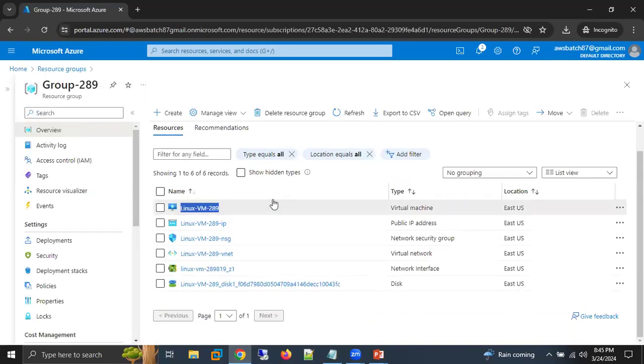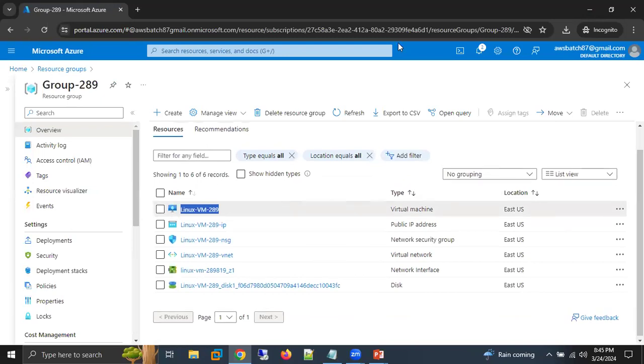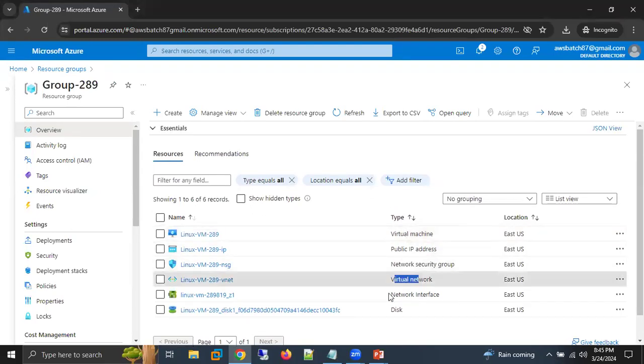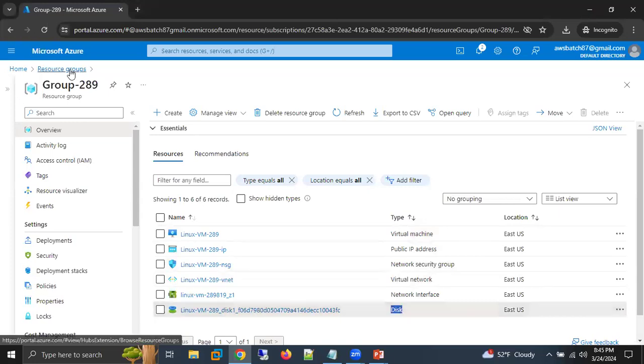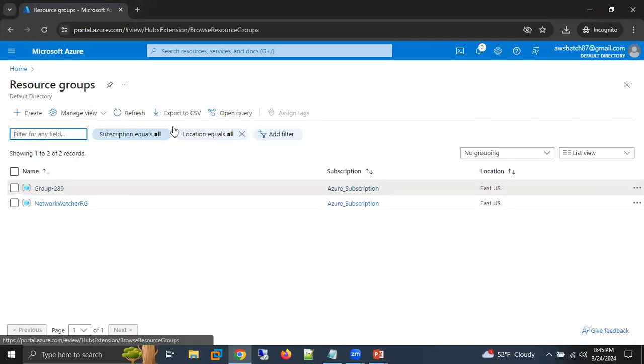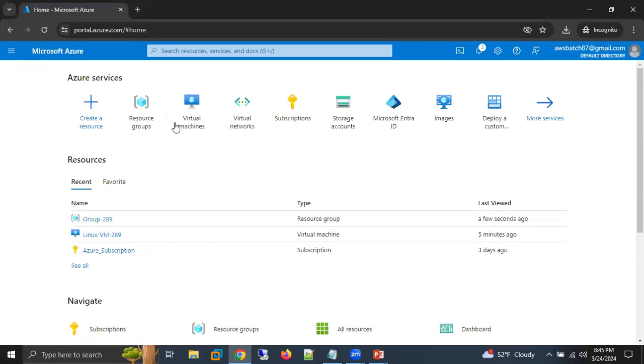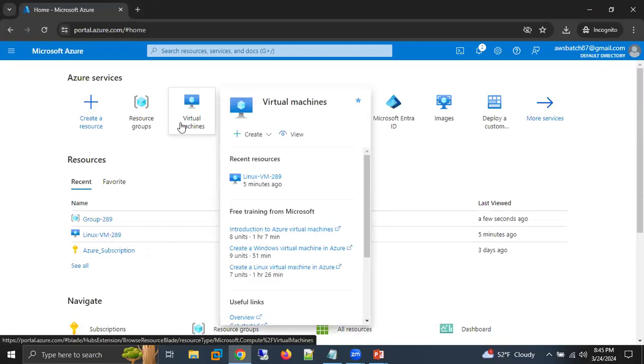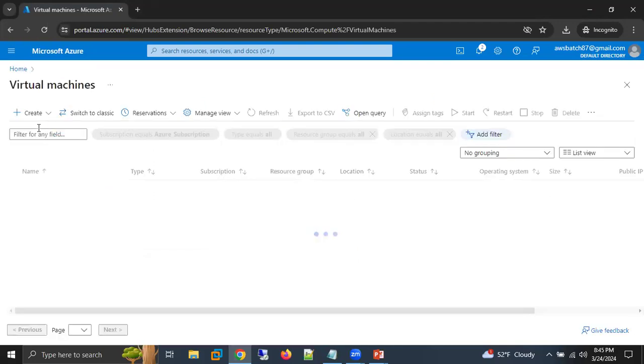Yes, I can use the same resource group for multiple resources. You can see here right now I have different types of resources. So I don't need to create a new resource group. But if I'm trying to create in any other region, then I need another resource group. If I'm creating in the same region, I don't need a new resource group.